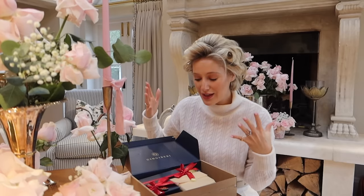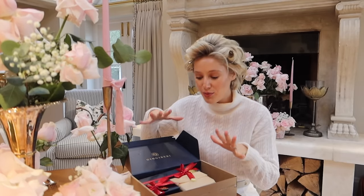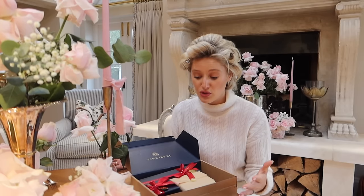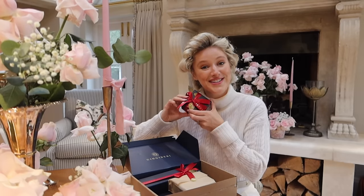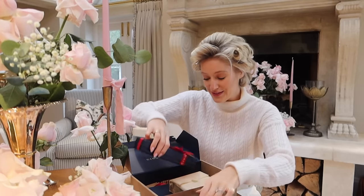And that's really where this brand is just so personal. It really comes down to when Emily, the founder, was searching for that perfect piece of jewelry for her mother, or even a piece of jewelry that she wanted to share with her mother. It was all about fast fashion. She couldn't find anything that was top quality, that was gonna last a lifetime, and that was just fundamentally timeless. And so she set out to do that herself, which I absolutely love.